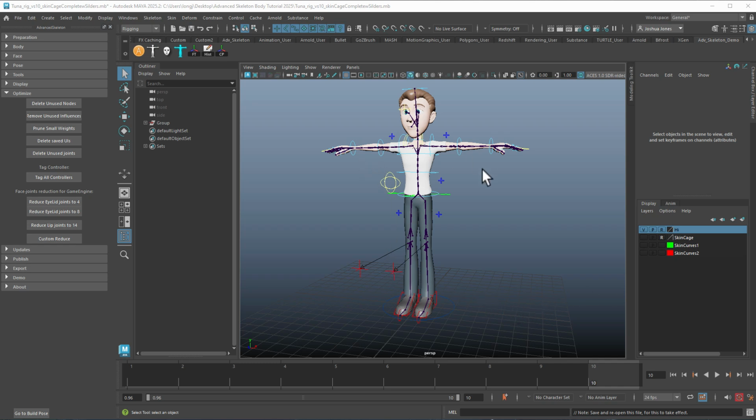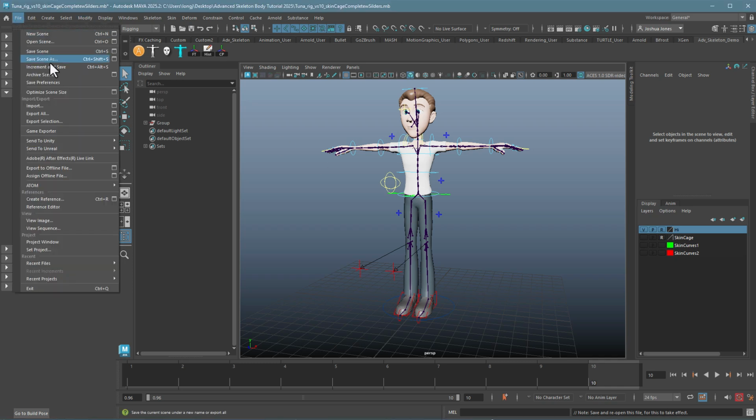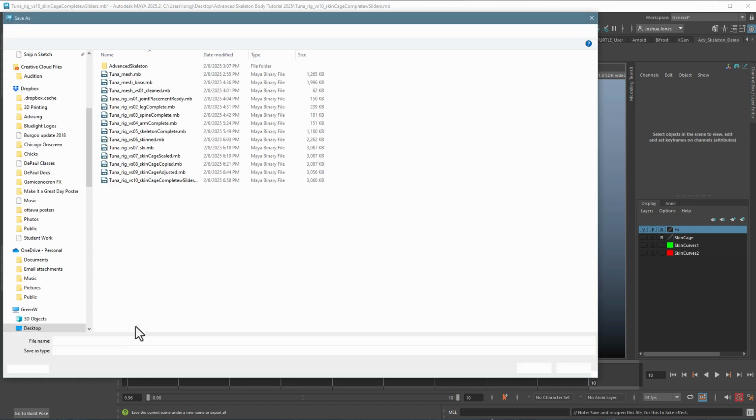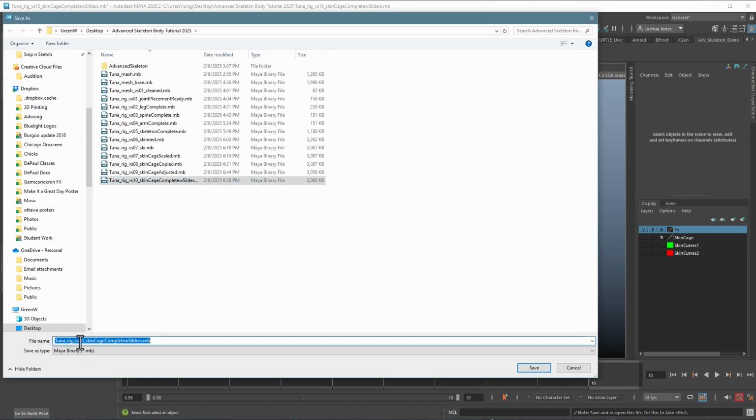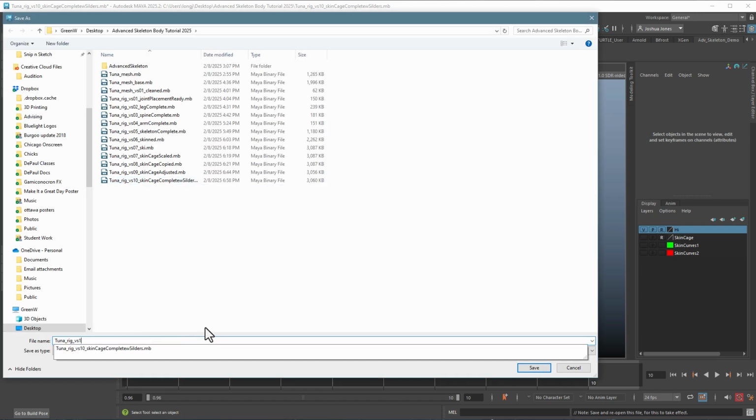So I couldn't find where that option was. It said on the main controller, but I saw no attribute for it and I didn't like it. So I went back and opened up the previous file and ran through my things again. Good thing, because I also noticed that when I clicked on delete saved UIs, it said I had to save and reopen this file for it to take effect. So I'm going to save this out again. Again, you can never have too many versions. Don't let anyone tell you different.